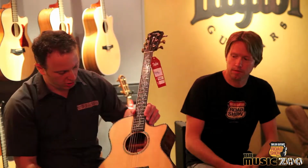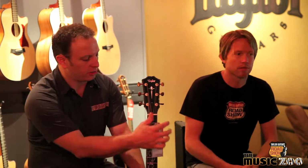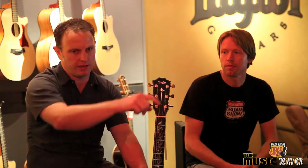We are building guitars quick. We have an amazing staff that can just churn out some gorgeous stuff. Anything you see that starts with custom on the tag here, that's a build to order that we spec'd out for these trips. There's a bunch of them down that side, some over there. I see all mahogany custom. So really there's a million different options you can do.